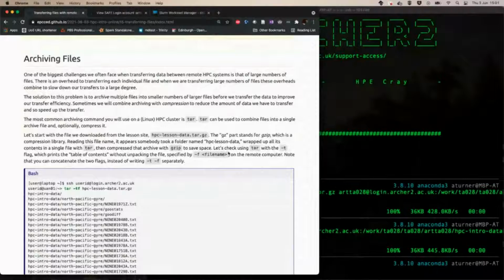So one thing I did want to mention, just briefly, before we stop for a break, is to talk about archiving files. One of the biggest challenges with transferring data is when you have lots and lots of files. The reason that's a challenge is that if you do an scp -r and say there's 100 files, each of those files is essentially a separate scp command. So it needs to establish the connection, make sure the connection's encrypted, start up the transfer of the data, shut down the transfer, and do that again for the next file.